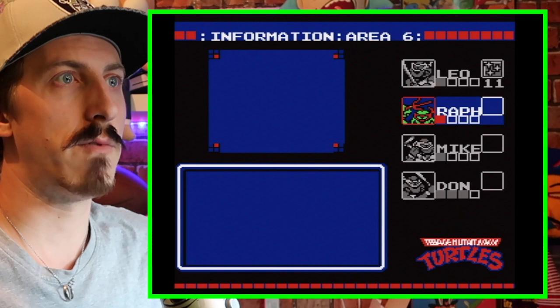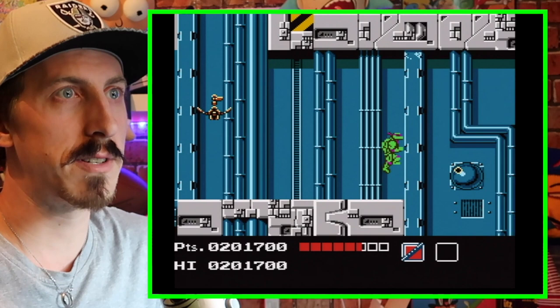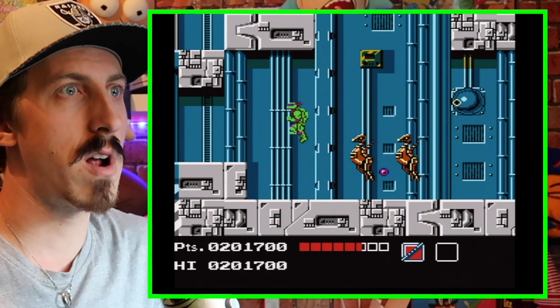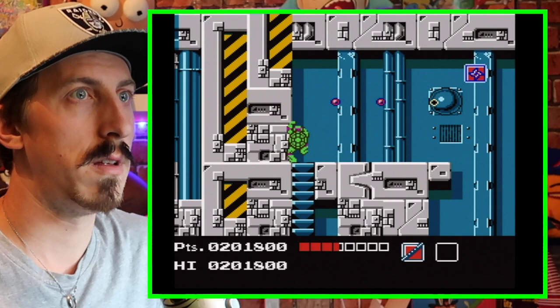Raph is about to die. Oh my god. I'm not going to make it, guys. I got so close. So close yet so far. Sort of all down to Donatello. God damn it, run. Jump. Oh my god. Not even gonna get them ninja stars. It's all about that pizza.